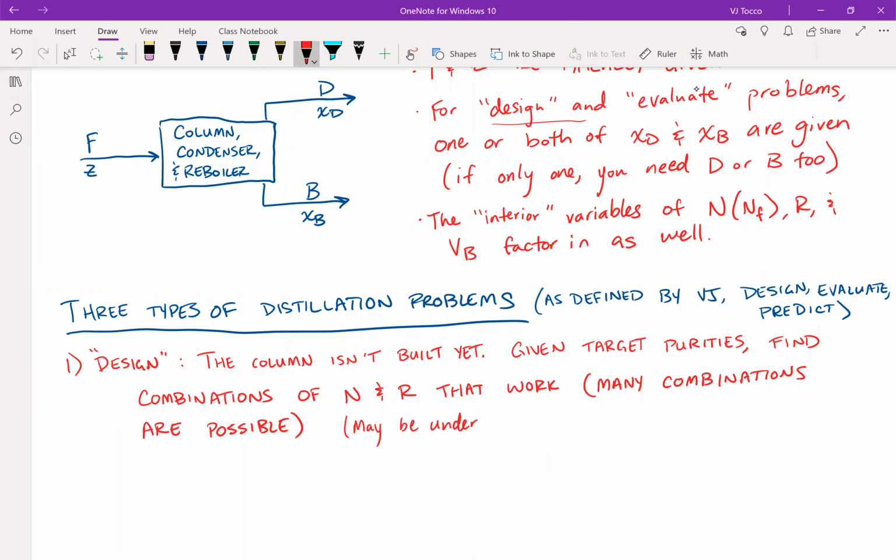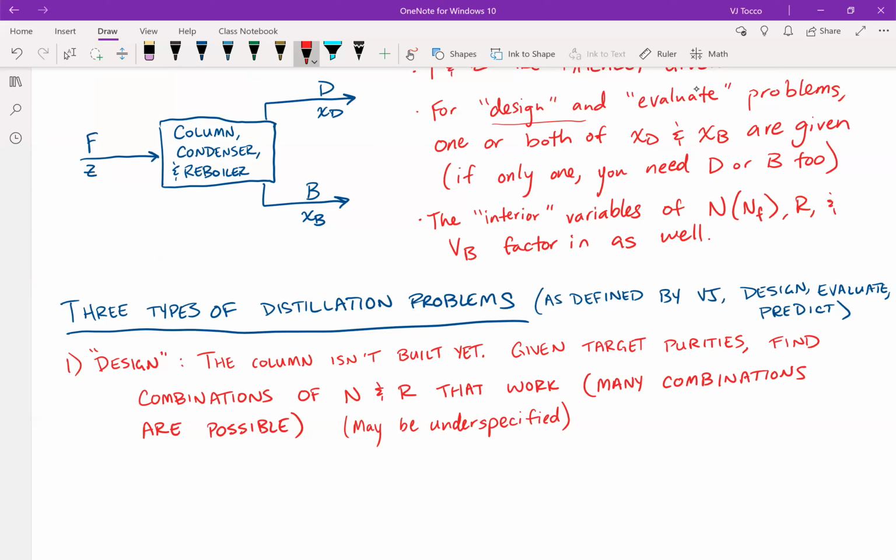What I mean by this is that if you don't have a given N or R, then you have a degree of freedom left. So you can choose an R and calculate the corresponding N, or set your N and calculate the corresponding reflux ratio. Typically, I don't like to give design problems that are underspecified like this. So when I give you a problem, typically I give you the reflux ratio and have you calculate N. But on a homework problem, for example, I may ask you to calculate the best combination of N and R. And we'll talk about how you would evaluate which combination of N and R is better than another combination of N and R.